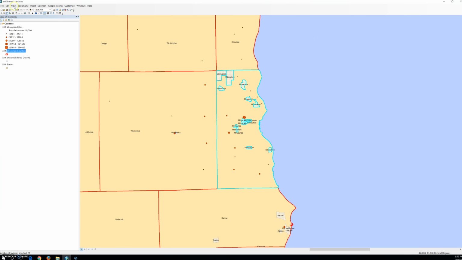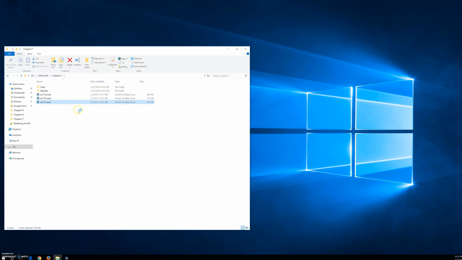Okay, now we're going to save it and move to exercise 3. So in exercise 3, first we're going to start our map document. In this one, we're going to join data by location. For the final stage of the research project, we're going to create a map showing which counties have the highest number of food desert tracts. Those counties should receive top priority for state resources dedicated to reducing food deserts.